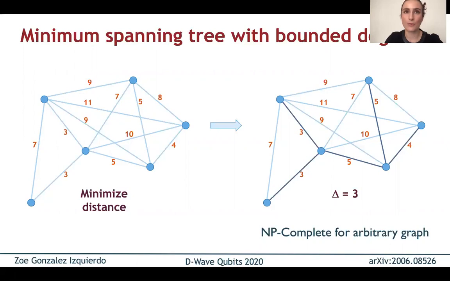This is directly modeled by a minimum spanning tree problem with bounded degree where the weights on each edge represent the cost of communication like the distance and the bounded degree represents how many other vehicles one can directly communicate with. Mathematically, if we have a graph with weighted edges, the minimum spanning tree is a subgraph which is a tree which includes all the nodes of the original graph and has minimum cost. This can be solved in polynomial time. However, once we introduce the constraint on the degree, it becomes NP-complete for an arbitrary graph.